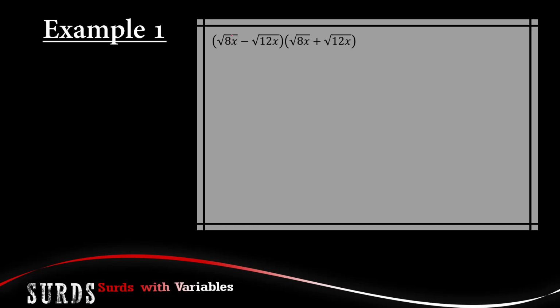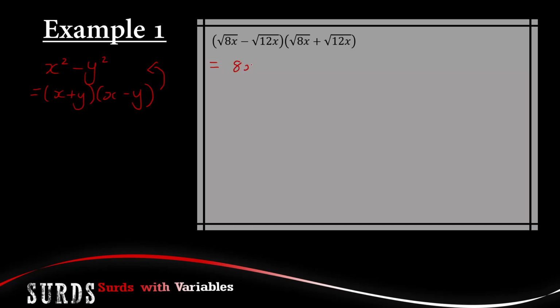So instead of multiplying it out, a faster way would be to remember the difference of squares. Difference of squares factors like x plus y and x minus y: identical brackets, one is a plus, one is a minus. So that's in the same form as difference of squares, which means I can just take it back to the original form. I'm going to take the first term and square it, write a minus, take the second term and square it.